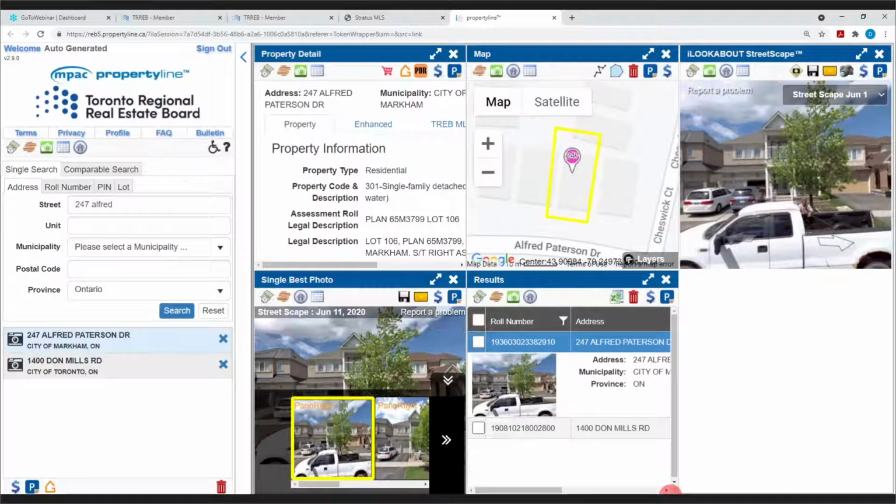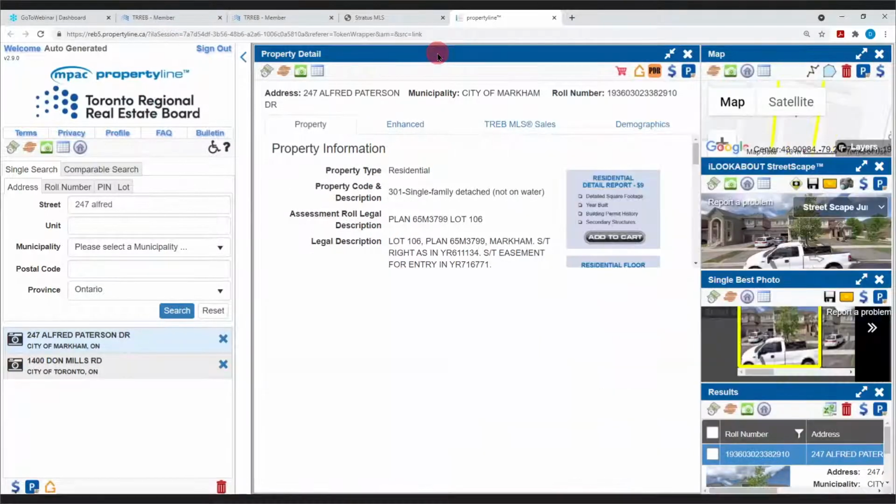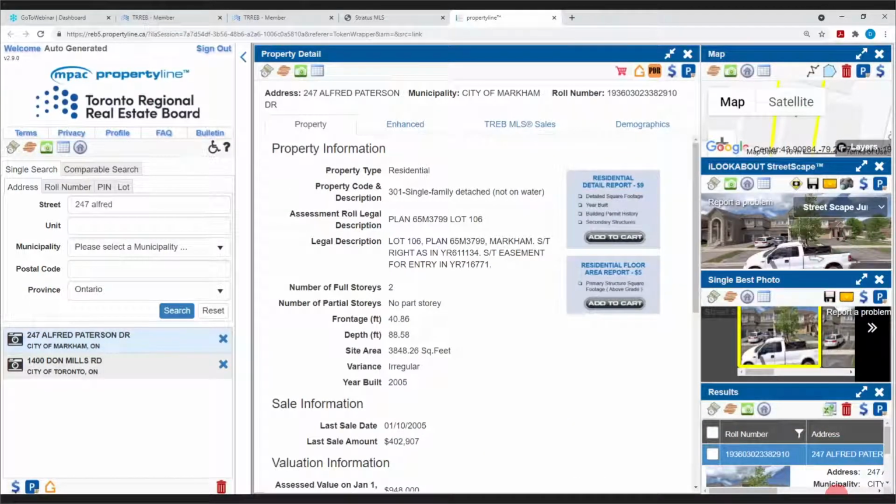Now, they're all the same size right now. What if I want one of them to be bigger than all the others? You'll see on the toolbar this arrow kind of spreading apart beside the X, just to the left of the X. That will make this window the larger of the 5. There we go. And all the other ones become much smaller. That way you can see the majority of your information here, but you can also see what's going on in the other viewports too.